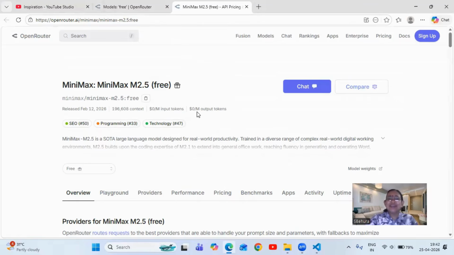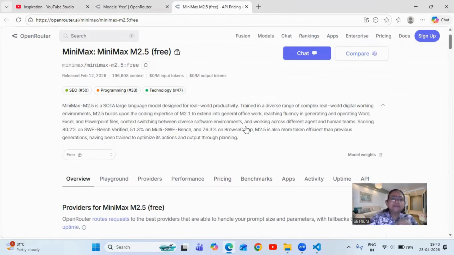So $0 per million output. If you are a local vendor or local entrepreneur and your usage is not that much, and you are a content creator or solo entrepreneur, this is one of the best models I can say. If you don't have a rigorous timeline to deliver, this is one of the best models I find. Let us dive in one by one.